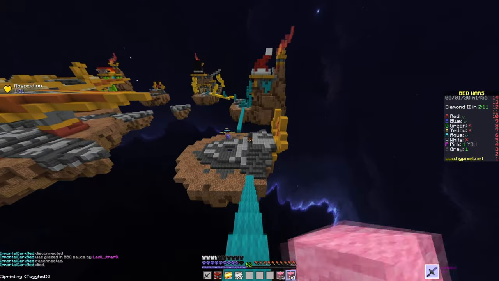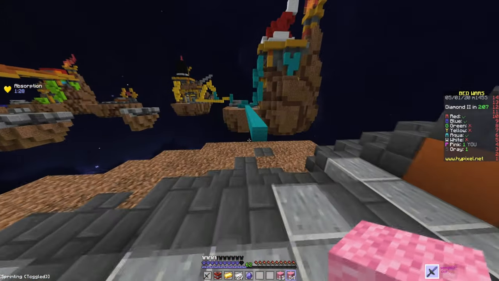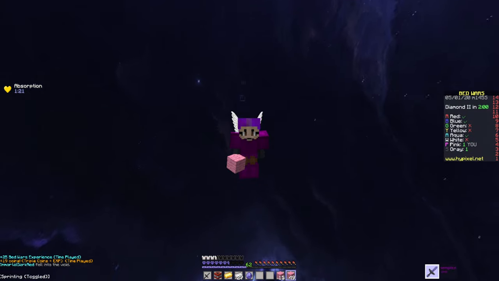Get out of here. You didn't know, but they have a prettier aqua color. Ooh, they're getting me with that aqua. No, it would have been so cool if I had clutched that.